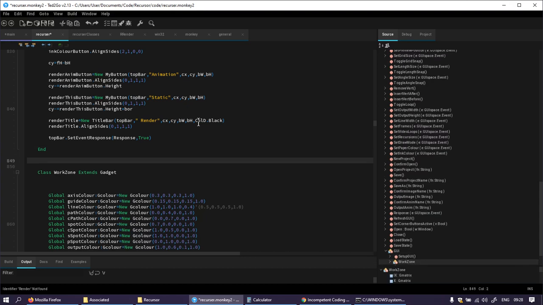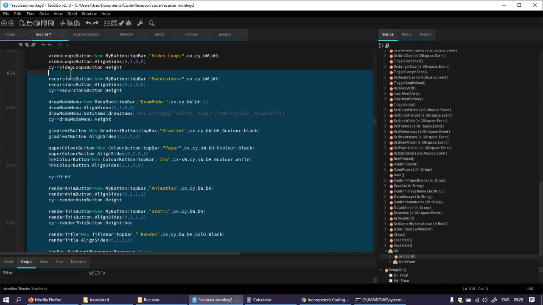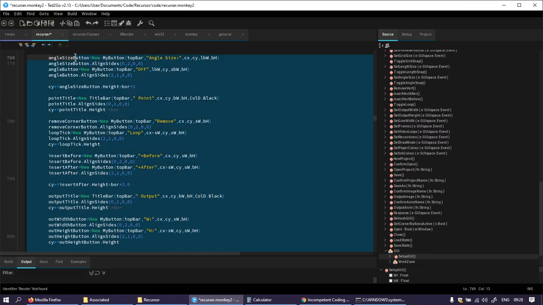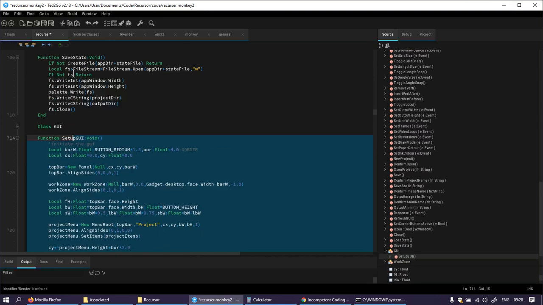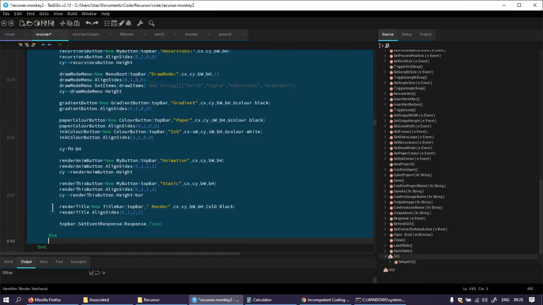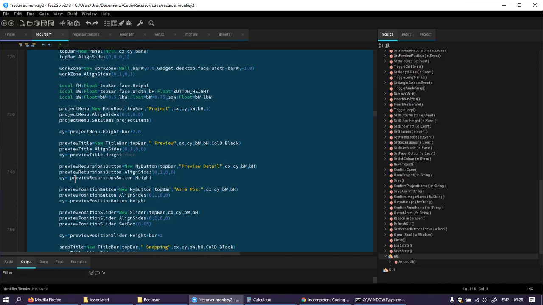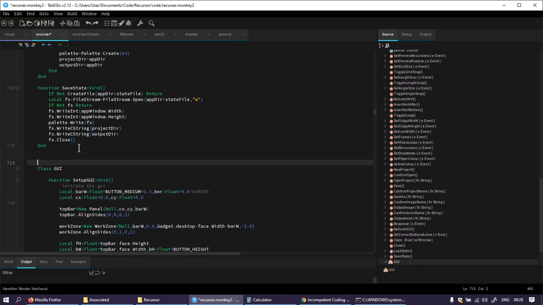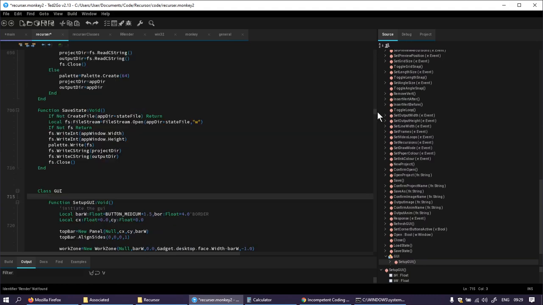It's going to make me upset because I'm going to end up having to refer to the parts of the GUI. Oh, come on. The parts of the GUI, when I refer to them from the recursor class, as I will have to because the recursor class kind of... Well, we'll see how this works out actually.